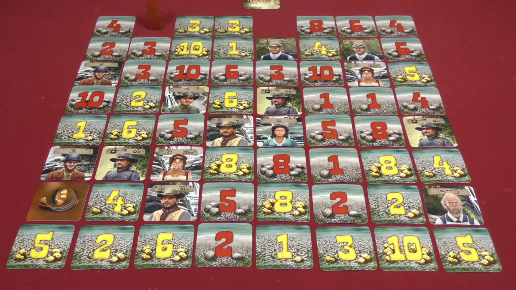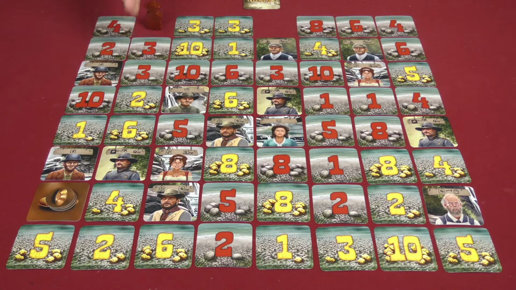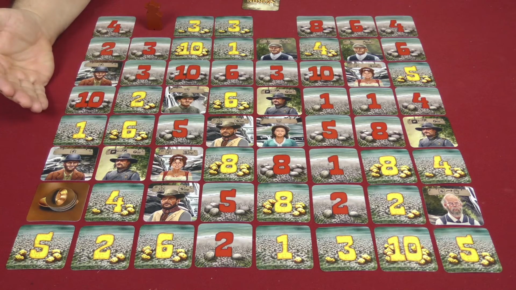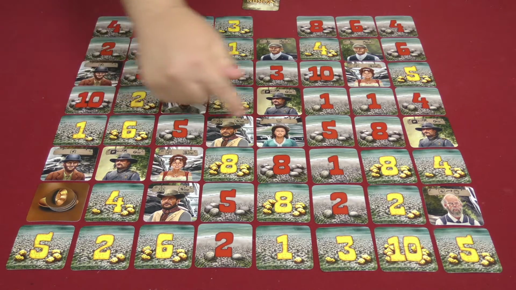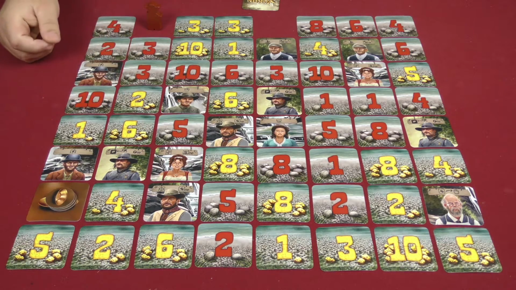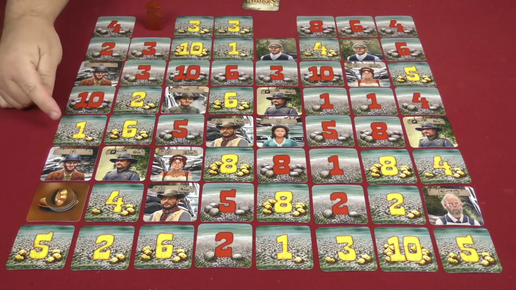Now the next person is going to have to choose to take from the column. He cannot choose to take from the row because that's what the first player did. And so in this particular case, maybe we're going to go ahead and take the 6. But one of the things that you have to think about during the course of the game is, what are you going to open up for the next player by taking the card that you're taking? Because you know that the next person is going to have to take from the row.